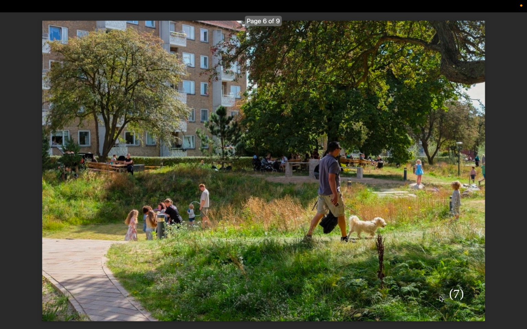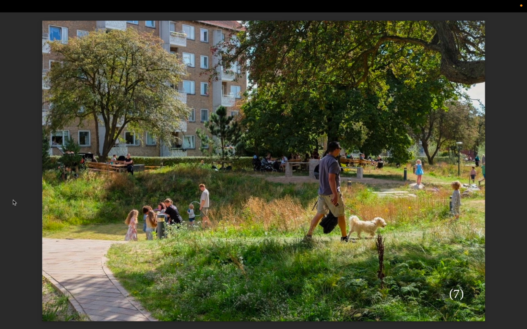So yeah, last picture here, talking about the social aspect. We can see people using the swale now during a nice sunny day when it's dry, for whatever play or hanging out it seems like they are doing.